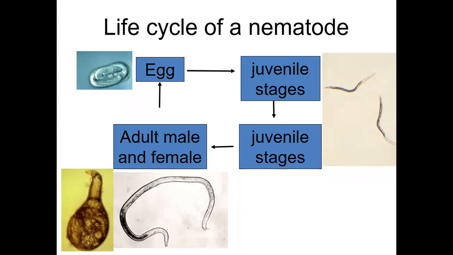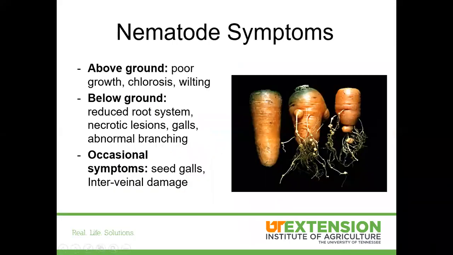The adult female looks very different from the male because the female is swollen and can't move anymore at this point. When you see that round one in the corner there, but she can't move or do anything. She's just going to lay eggs and start to cycle all over again.